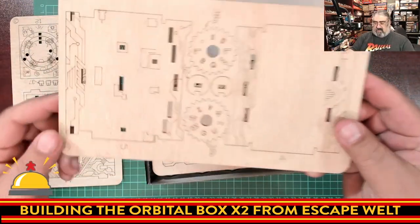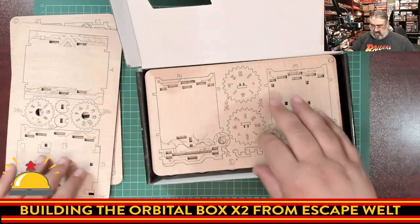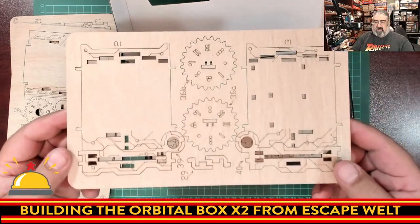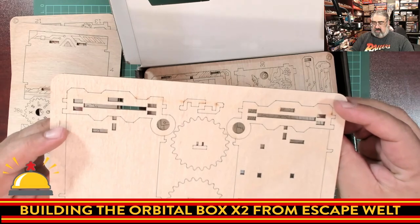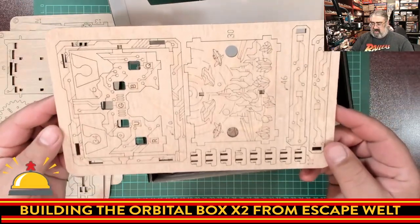Though on one of these, I'll be looking for it, there is a tool to help you push these out. What I thought was interesting is a whole bunch of pieces have already been pre-cut through. And these are all single-sided, like the pattern's only on one side. It looks like a nice complicated box.